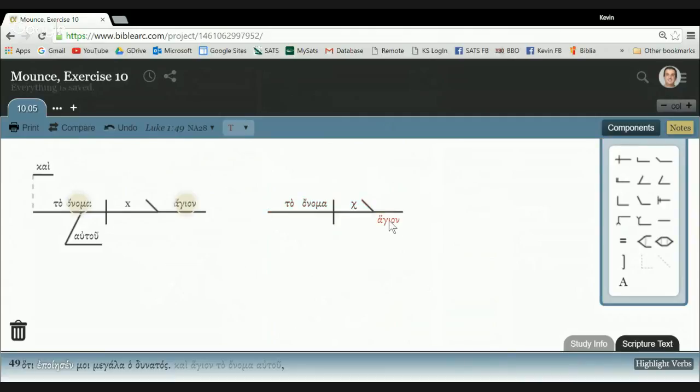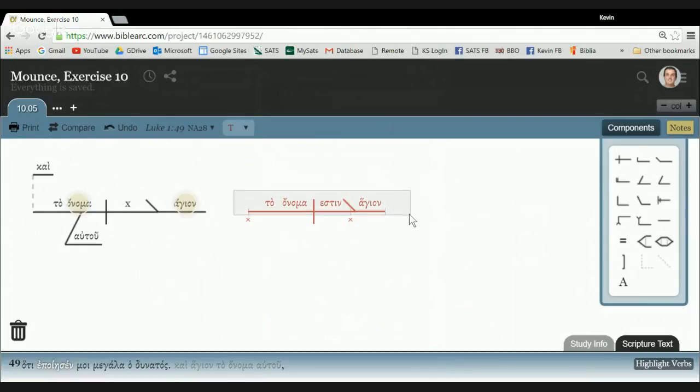So what we do is it's kind of like a direct object, but in this diagramming method they use a slanted line instead of a straight one to separate that. Don't worry too much about that, but it's basically making a statement, and what's missing here is the word estin. If you can add estin between them, it is, then you're looking at the essence of a predicate adjective. So the statement is being made here. Hagion to onoma autou. Autou is just a genitive, his name. Hagion is an adjective. It's making a statement about to onoma. The statement it's making is that the name is hagion, holy.